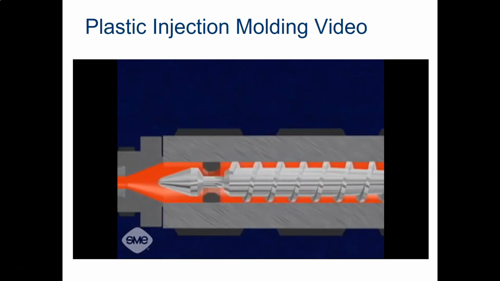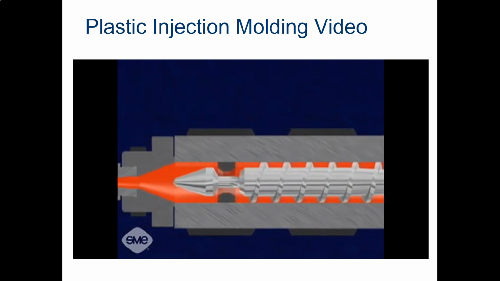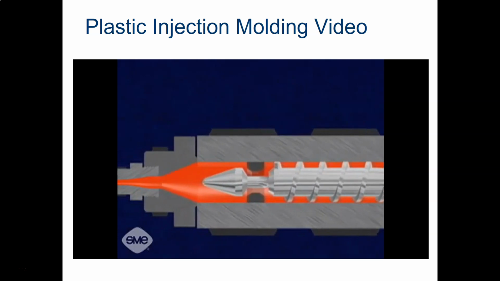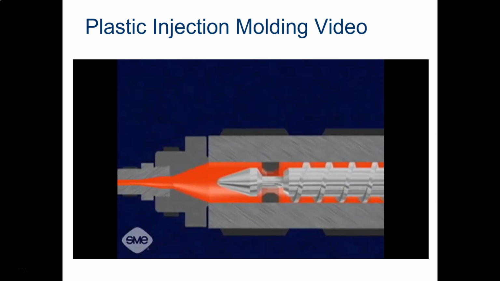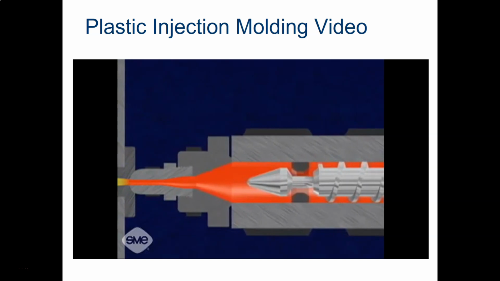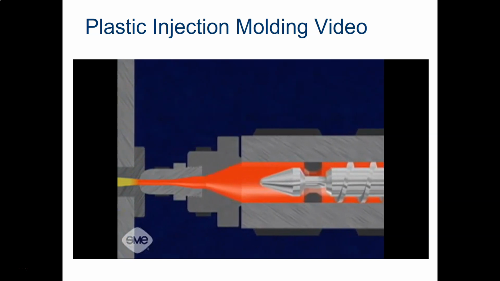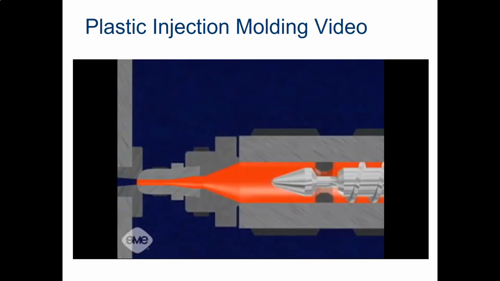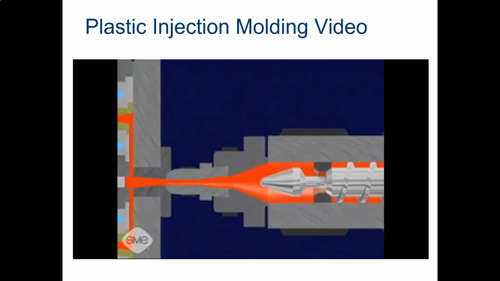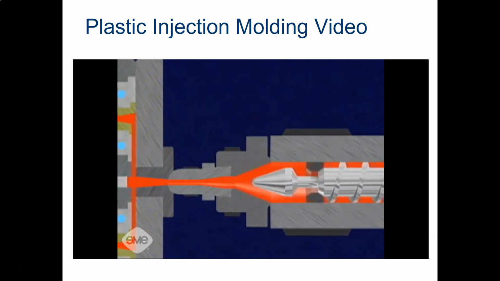The tip of the screw has a one-way valve which lets the material flow only towards the nozzle end. The force of the plasticized material pushes the screw back as it turns. This builds a chamber of plastic in front of the screw. When enough material for the injection shot is melted, the screw stops and pulls back to decompress the material. For injecting the material, the one-way valve closes as the screw is hydraulically pushed forward by the injection cylinder. This sends the molten material through the injection unit's nozzle and into the injection mold.